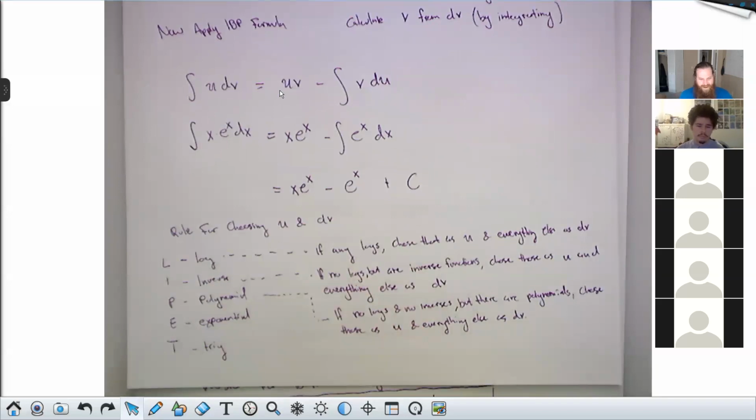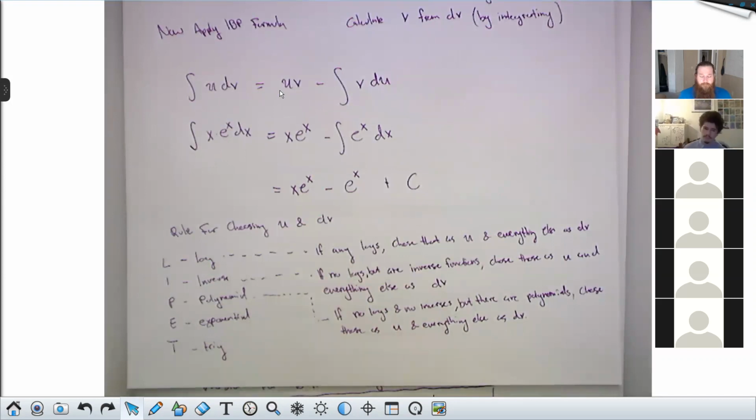Works about 95% of the time. There are some problems on which this does not work, and in those you're just going to have to fiddle around. I'll show you a few examples of problems like that, and how I work my way through them, but we'll build up to that.